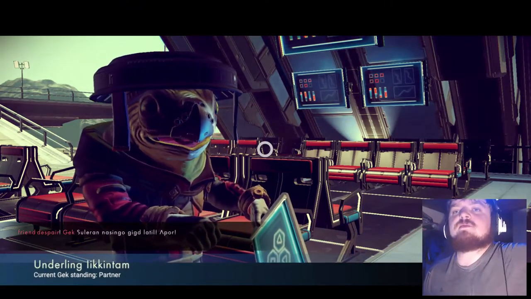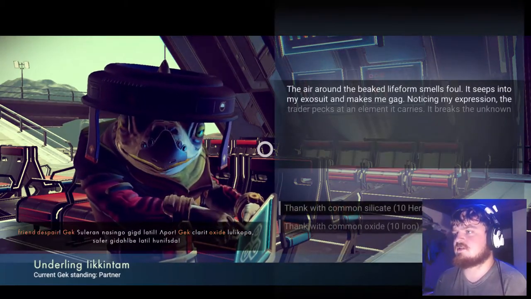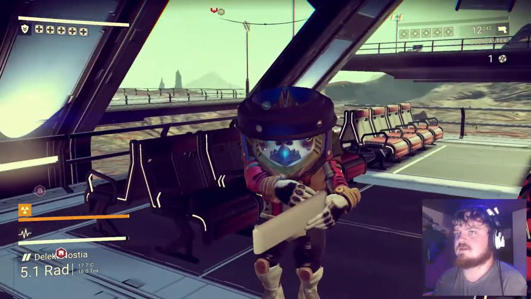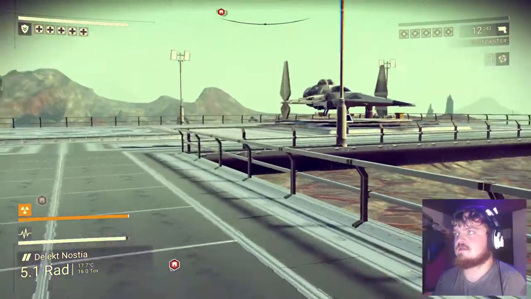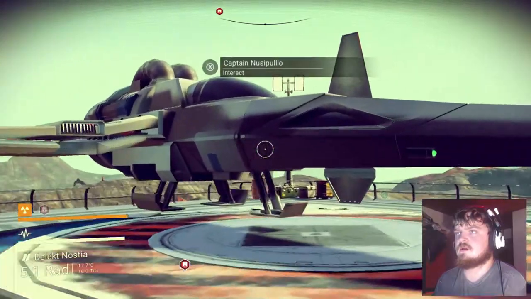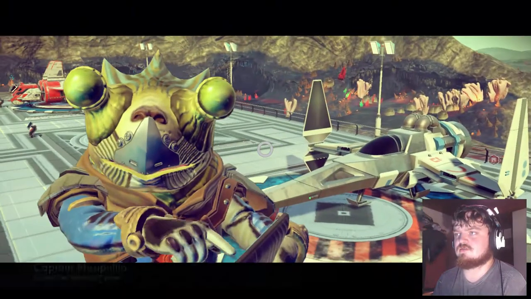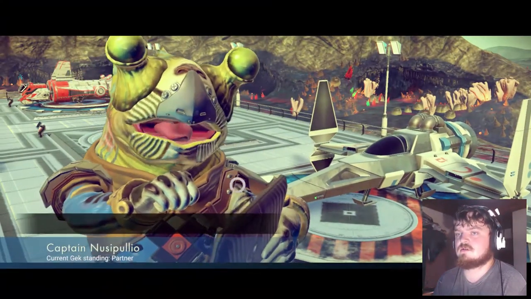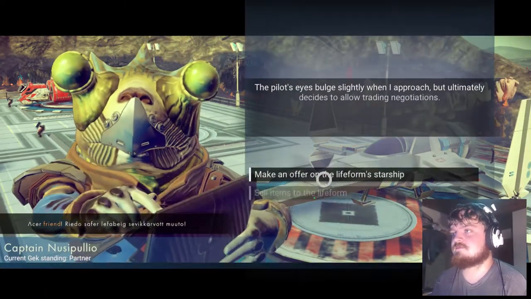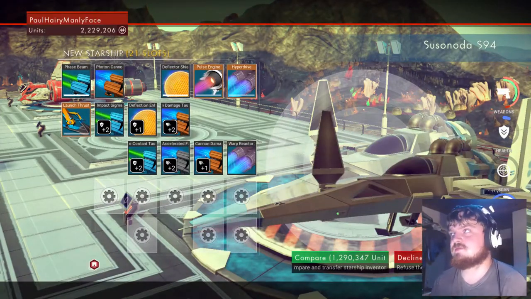So, hello. What's happening? Yeah, friend, despair, Gek, Suluran, da da da, Gek, oxide, he's looking for an oxide. I'll be back, give me 1 second. Ooh, that's a really cool looking ship. Hello. How much is your ship? Probably a shit ton of money. Hello. Friend. I understand one word. Make an offer on the lifeform starship. 21 slots, yeah, mine's better.